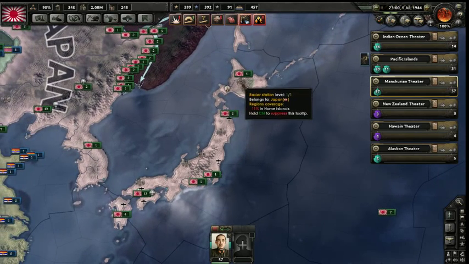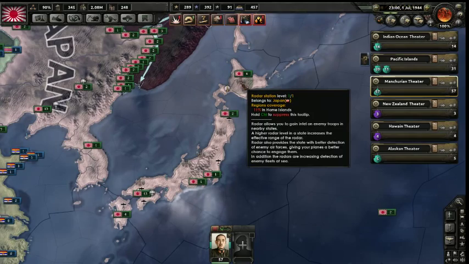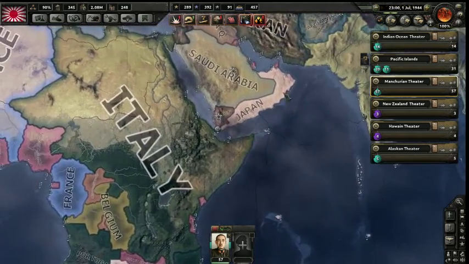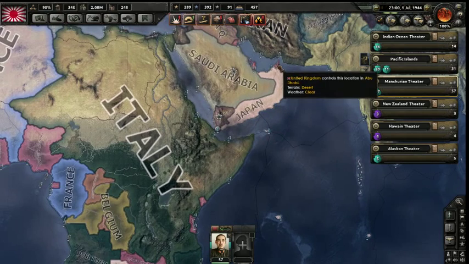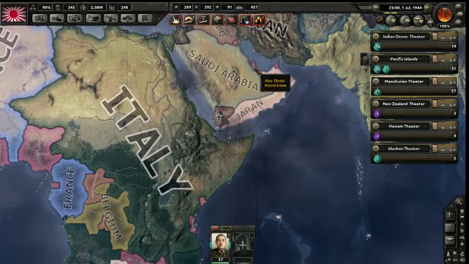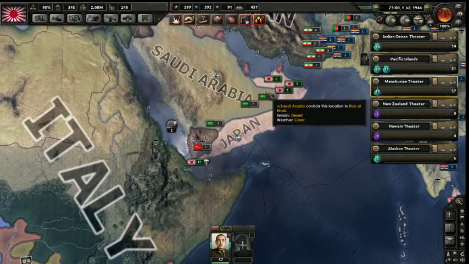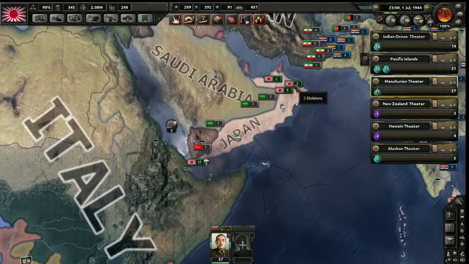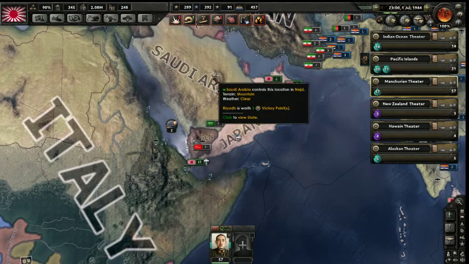And let's see, in the last episode, we conquered Oman in the Middle East. And it looks like we're moving into Abu Dhabi, modern day United Arab Emirates. We're going to start to prepare for an attack on Riyadh. I'm going to have to do some planning for that.